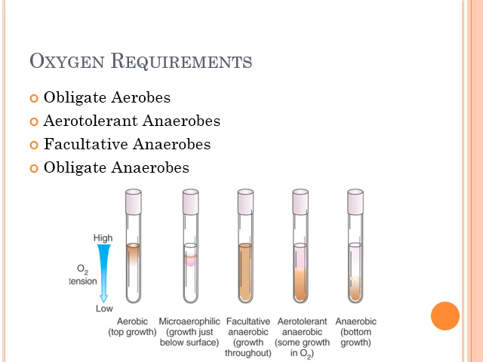They could be facultative anaerobes. We talked about facultative anaerobes last semester with yeast. It's going to prefer oxygen, but where there's not oxygen present, it will switch over and undergo fermentation. So you're going to have growth everywhere, which is what this tube is showing. Facultative anaerobes do really well. What kind of cells in your body are facultative? They don't stop when the oxygen stops.